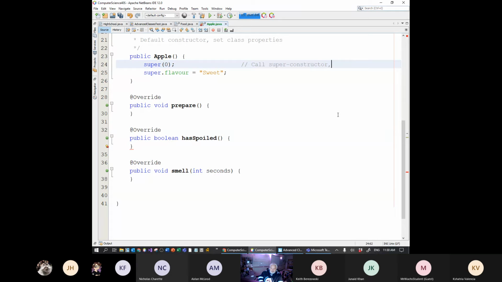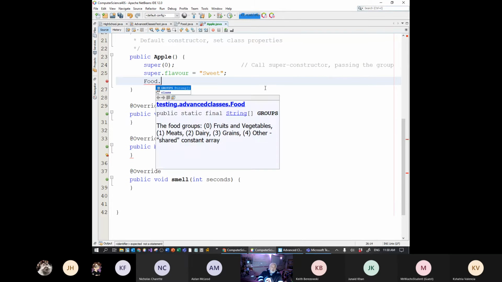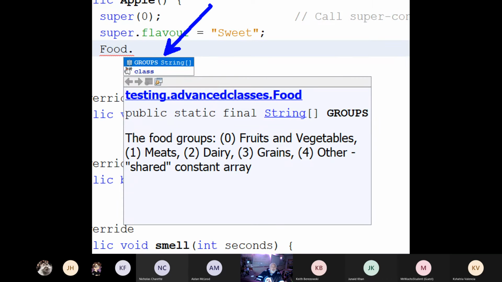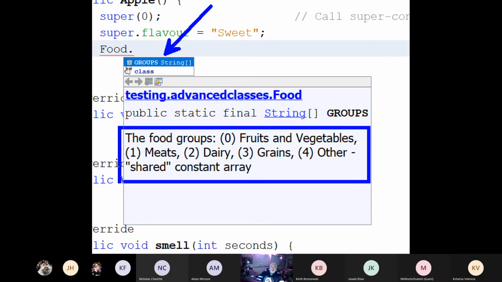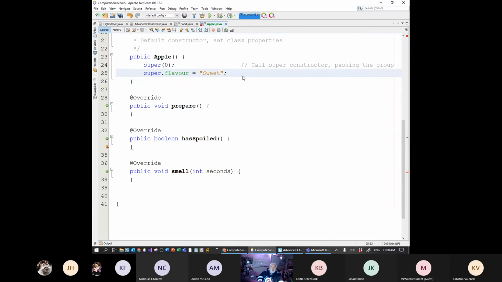And I pass the group that I just said. So apples are in group 0. If, by the way, I didn't remember that, if I had so much code, I could do this, Food.groups, because this is a shared array, and I could read my documentation and go, oh yeah, apples are in fruits and vegetables. So that just gives me the ability to do that.